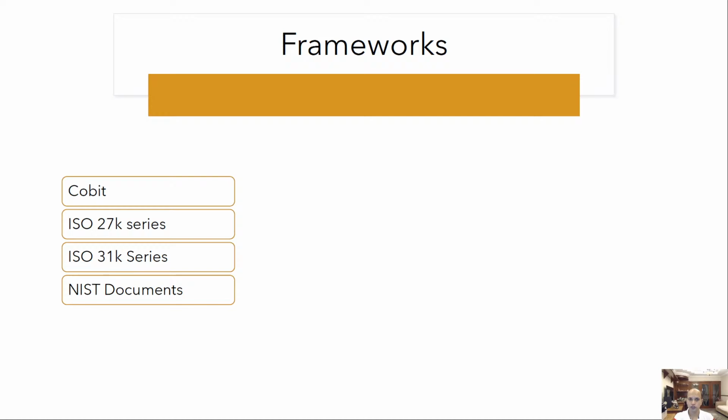So using these two standards, we can complete the overall risk management of any particular organization, because the first document will provide us all the principles and guidelines for risk management. And the second document, that is 31010, provides all the risk assessment techniques which we can implement in any particular environment.